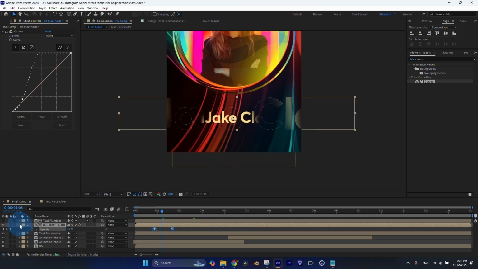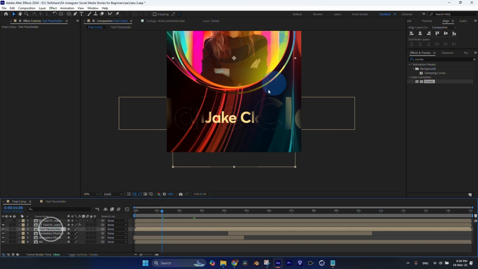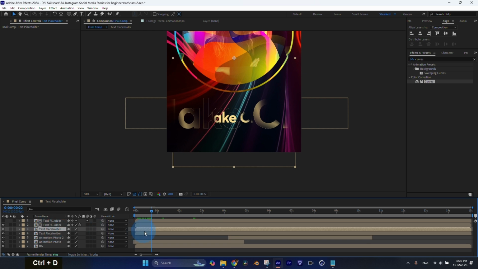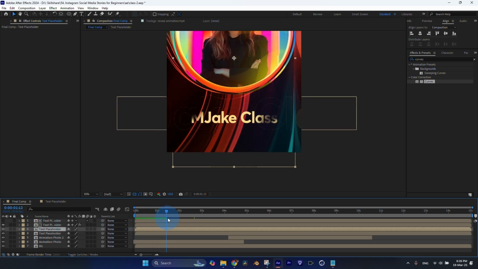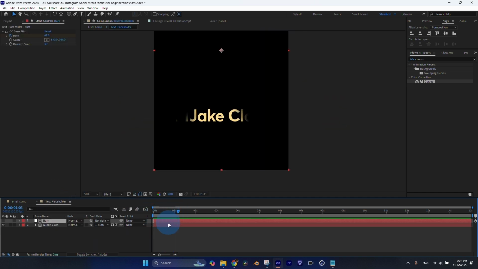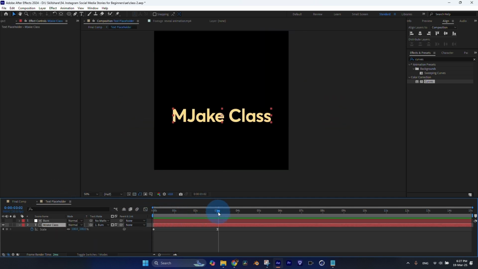And even one cool thing which you can add is to add one more color so this text below would have even more dimension. So let's select this text placeholder and press Ctrl D to duplicate it. And let's make sure that all of these animations work well. And it will be better if we will not scale here.